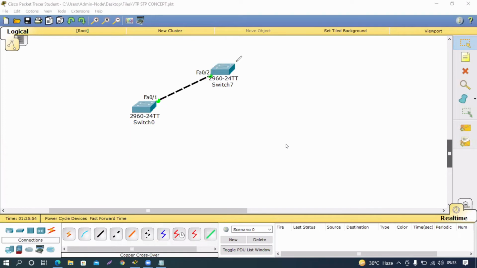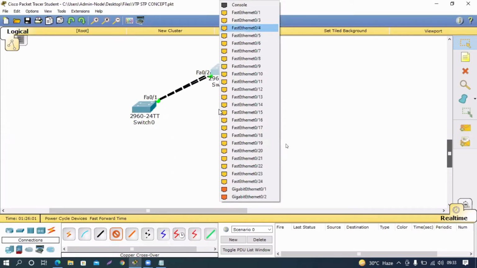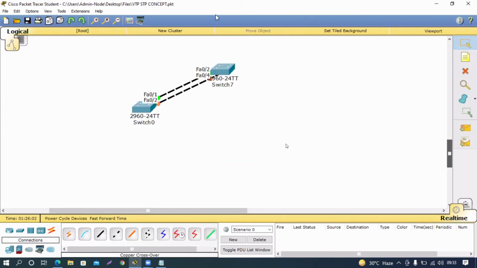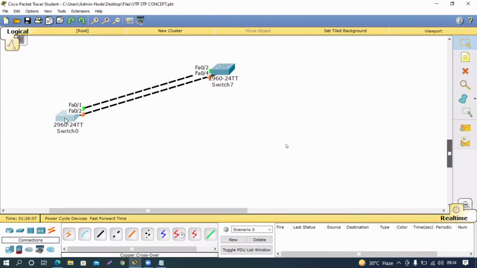But if I add another link in between these two switches, now let's say 3 is getting connected to 4, now there is a possibility. And the possibility is huge because we have multiple links now.